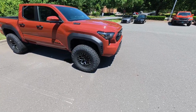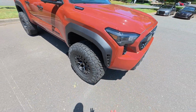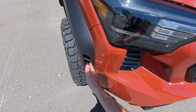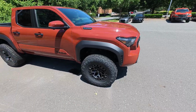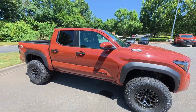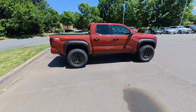Now, my truck here already has a lift. I have 35-inch tires on it with a 17-inch wheel. You can take a look at all those videos for more details. The off-road comes with the plastic fender flares that have this gap here, just to help better with airflow. 35s really aren't going to help with better airflow and aerodynamics anyway, but they are still there. You get a camera and a turn signal on the mirrors. There's a sunroof up top. Tacoma badge is blacked out, and then I opted for the short bed.